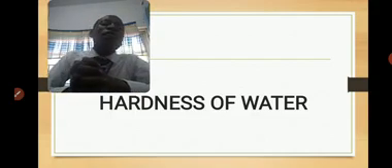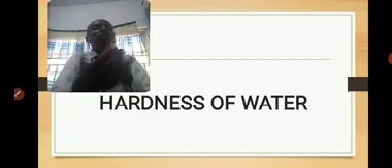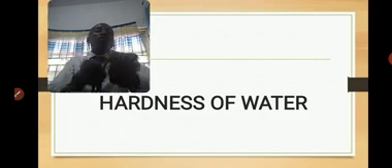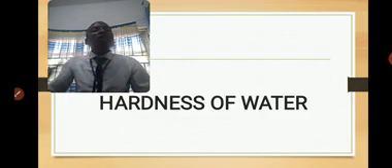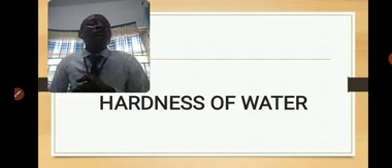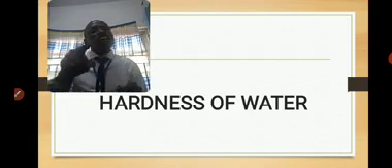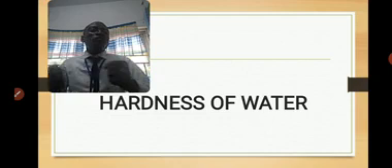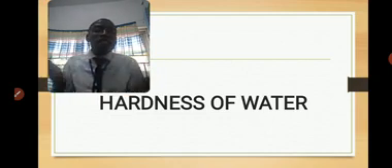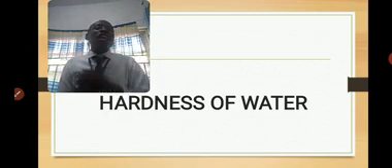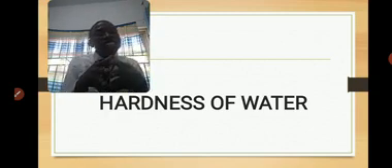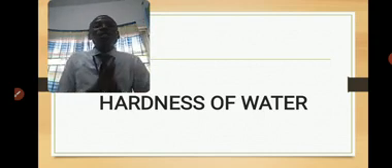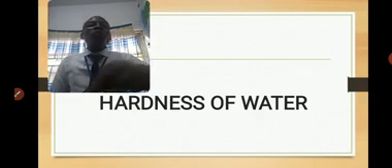Hardness of water in chemistry has to do with the effect of water on soap. There are some water that you are going to wash using soap that foam will not come out of the water at all. Those kind of water are called hard water. But when you wash with soap and foam comes out easily, that is a soft water. So it is not what you think that water is hard. It is what chemists think that water is hard. So it has to do with the effect of water on soap.